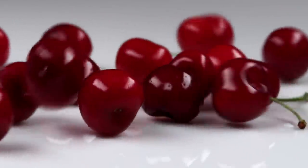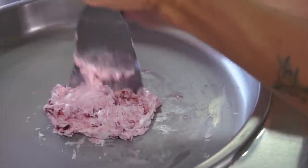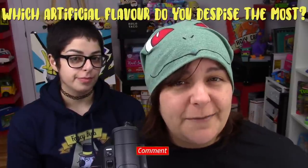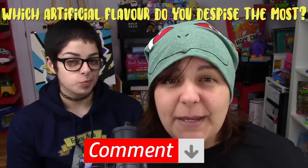Usually I absolutely despise cherry flavored when it comes to artificial flavors — I can't stand cherry flavors. How about you, Sika? Not a fan of cherry flavored things either, only the fruit. Let me know in the comments section below what artificial flavor is your least favorite. I remember many of you said you hated banana — artificial banana. It's like medicine. And cherry tastes like the dentist. Grape was pretty popular too. So I do read your comments. Let's see what's inside.